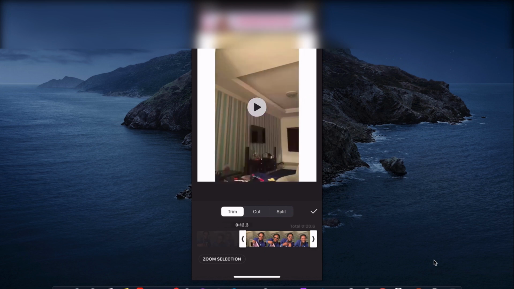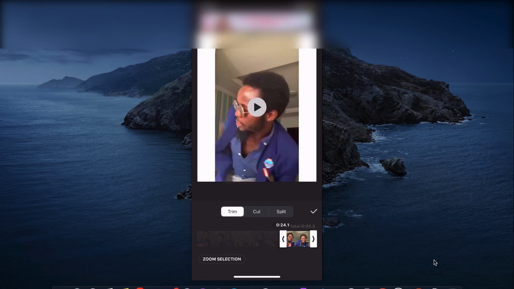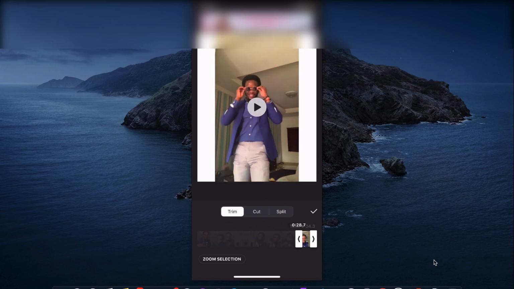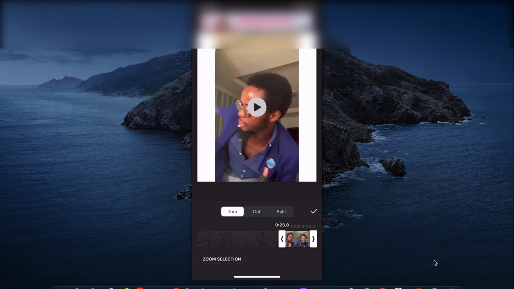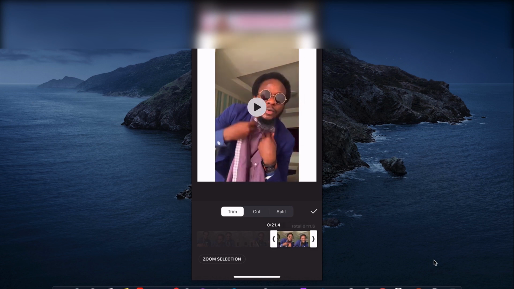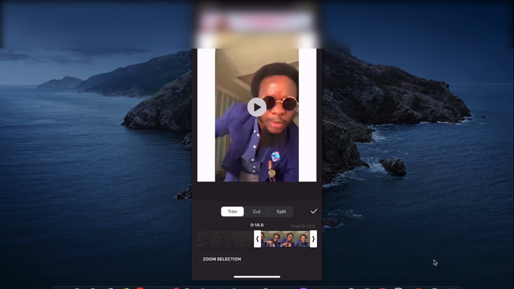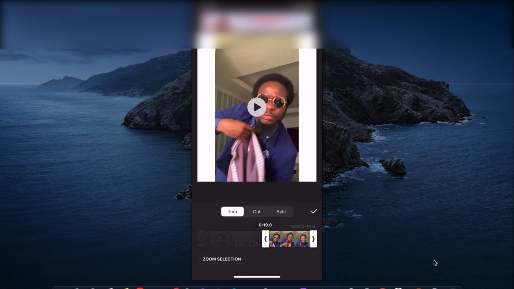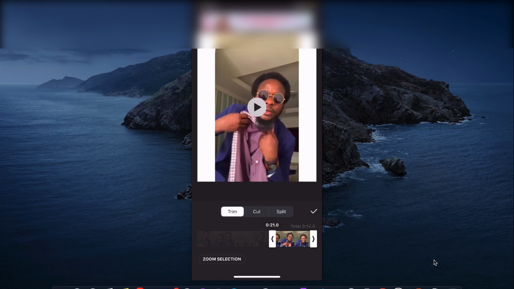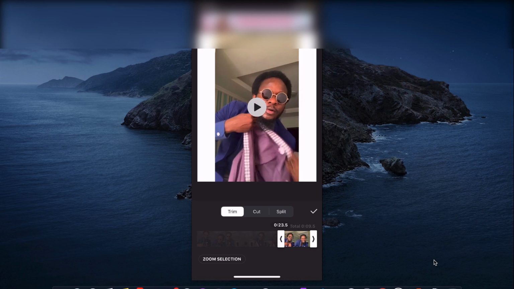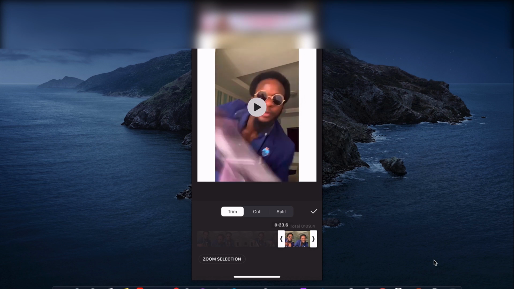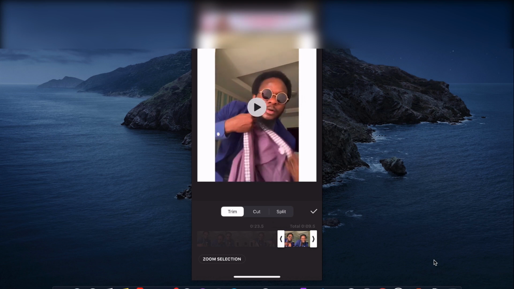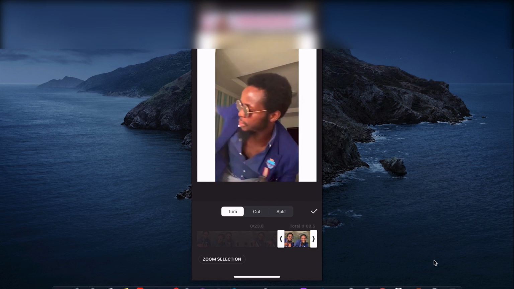Then the next clip is me wearing a blue shirt. I'm holding the red one from the previous video right in front of me and pulling it out like I was pulling it off from my neck, just like that. And so that creates a very nice transition if you set your out points precisely where the shirt leaves you.